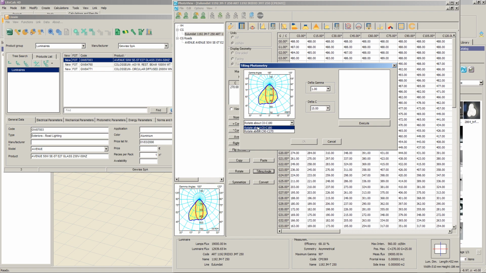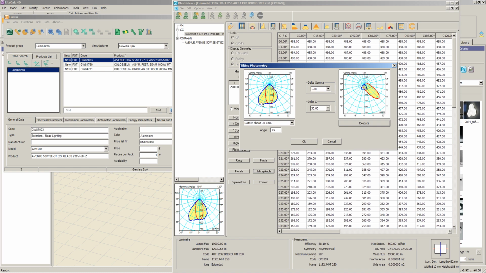Let's say that I want to tilt along C0, C180, which means the red line. The angle should be, let's say, 45 degrees. I select the gamma angle, 5 degrees, the C step, and once I have defined my parameters, I select execute.